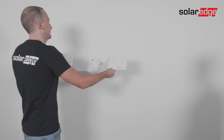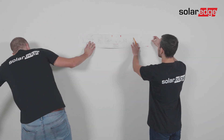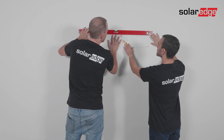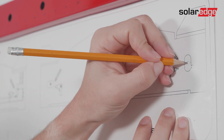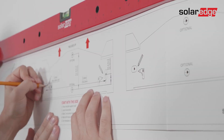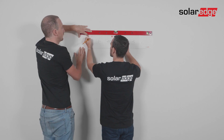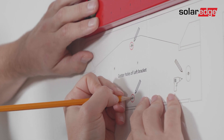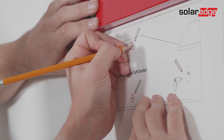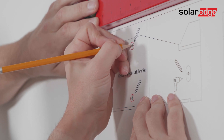Use the provided template to ensure the required spacing between all synergy units and the synergy manager. Place side one of the template against the wall and use a spirit level to mark the location of the holes for each synergy unit. For all brackets, make sure to mark at least two horizontal holes. Remember to mark the two red middle vertical holes of the left bracket — you'll need them when positioning the synergy manager bracket during the next stage.